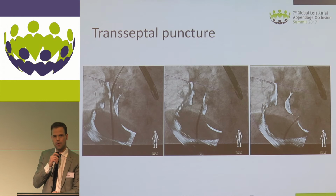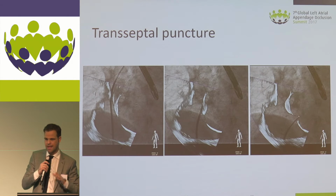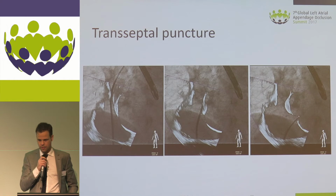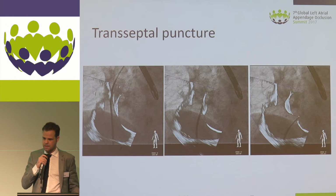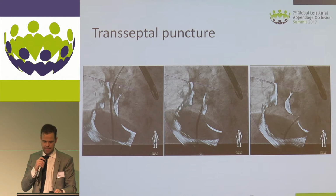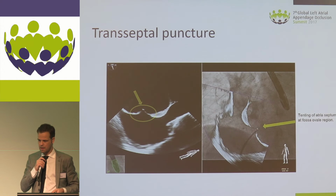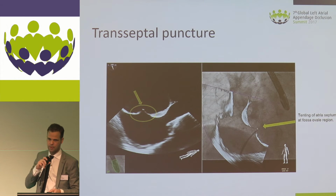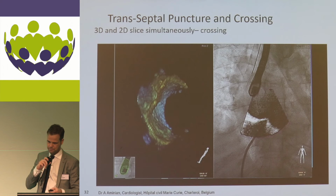What we now more and more do is, because AP is not always the right view to do the transseptal puncture, we rotate the angulation of the tube until we have a nice bicaval view, insert the needle in the SVC and go down until we see the needle dropping into the fossa ovalis, and there do the puncture. You already saw this, but very nicely, good correlation with the images, and immediately you have an understanding of where you're looking, because that's sometimes quite difficult to understand in complex anatomies.